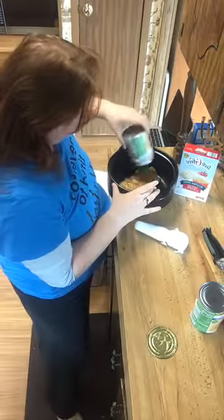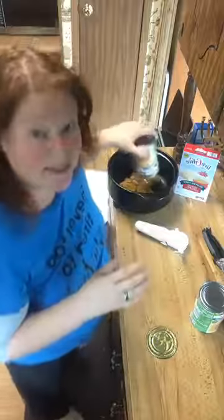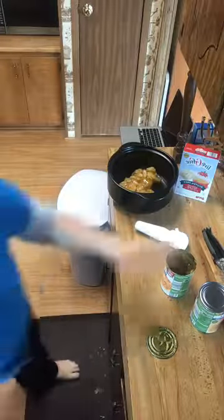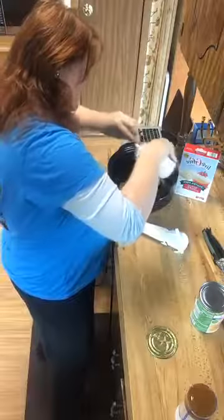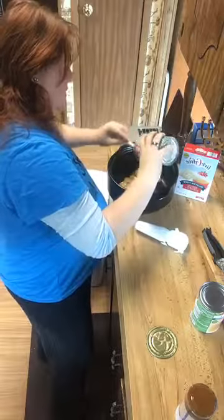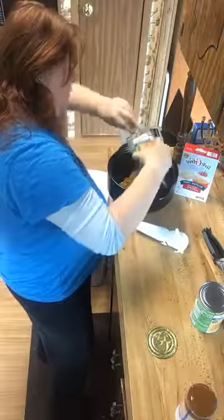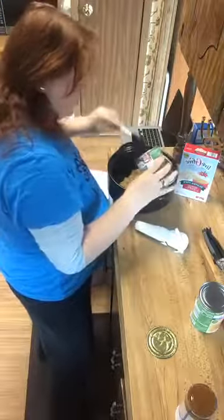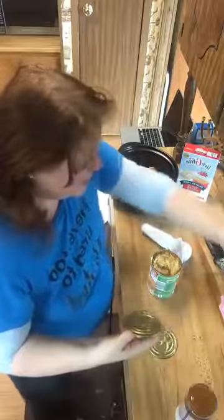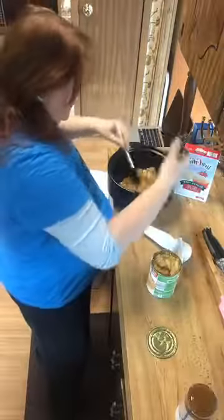And guys, the other thing is that I even washed out my sink so that as I am rinsing things out and throwing things around, like just now, I used this to get my caramel sauce in here. I'm going to use this to get everything out of the can. Again, it's important to make sure that you're using tools that have all been cleaned and that are safe. I already opened this just to make it a little bit faster. And again, same thing. We're just gonna get all of our apple stuff in here.